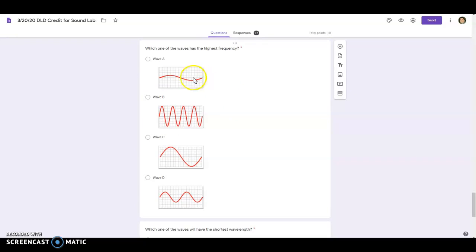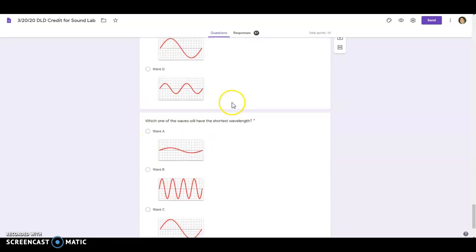What's a higher frequency? A, B, C, or D. Frequency is how frequent or how often the wave shows up. An easy way to look at this is slide the mouse from right to left. The more often the wave shows up, the higher the frequency. So that means choice B right now is the highest frequency. And that's the correct choice here. Choice B is the highest frequency wave shown.